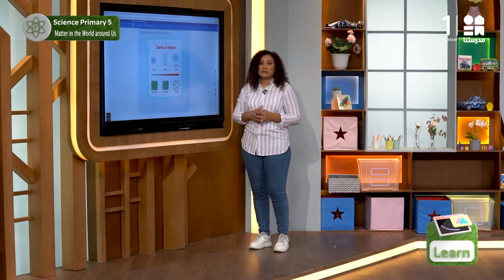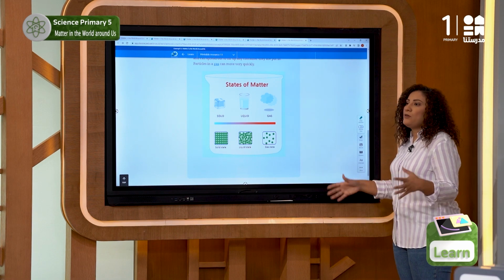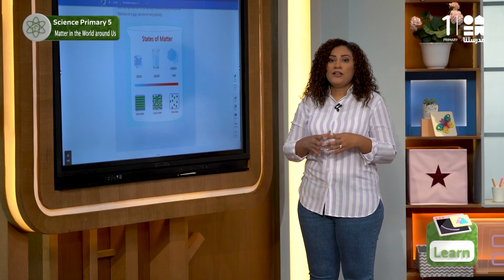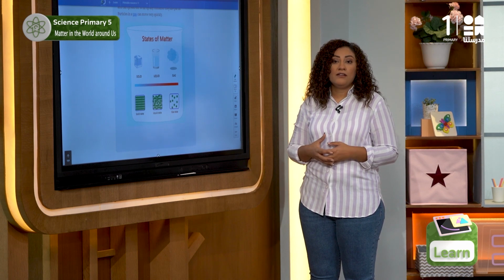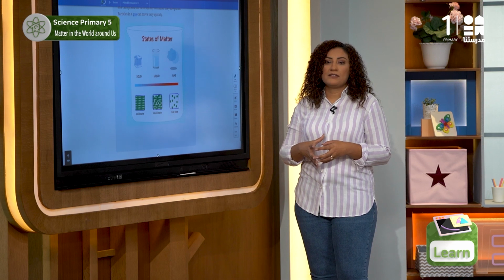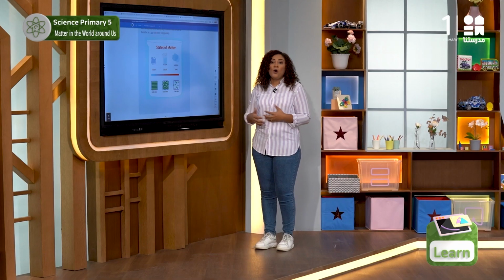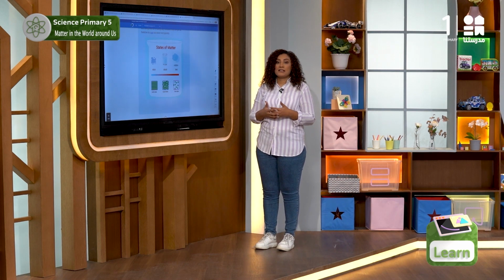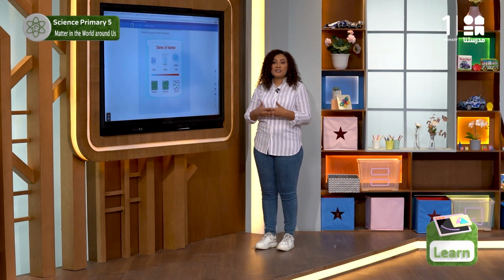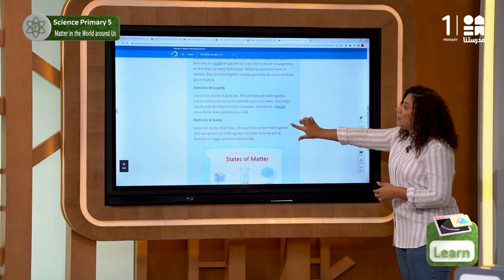What about gas? We see that the space between particles is extremely wide. That's why they don't take the shape of their container. But we can also compress them to a smaller size and decrease the distance between particles. All we have learned now about particles and their movement can help us understand why scientists always say that particles are the building blocks of matter, as we can see in our text.